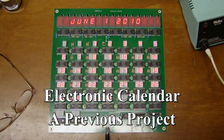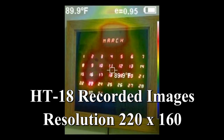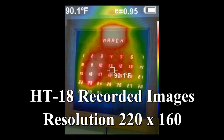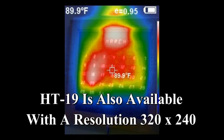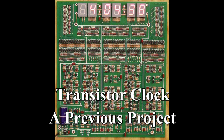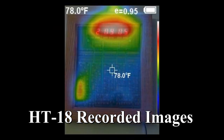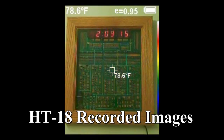This can be very handy when you're making a presentation for somebody or explaining what they're looking at in terms of the thermal image. The thermal imaging camera will record whatever image is being displayed on the screen. It does not record video. The file size of the recorded image is relatively small, which is why I'm using my video camera to record what's being done with the thermal camera in real time.